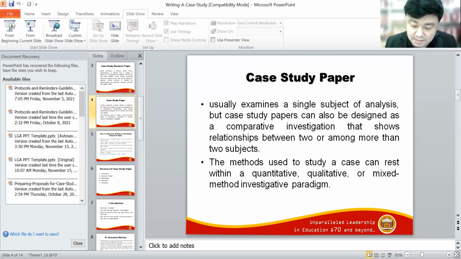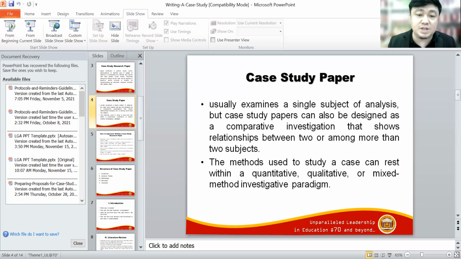Okay. So this includes describing the relationships the person has had with other people, institutions, and or events that support using him or her as the subject for a case study research paper. So it is particularly important to differentiate the person as the subject of analysis from the others, and to succinctly explain how the person relates to examining the research problem. Okay, so that is if your subject of analysis is a person.